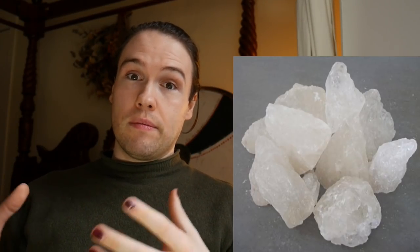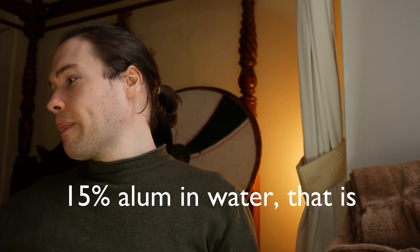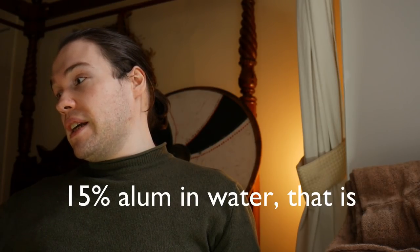Now, all you're meant to do with this stuff is treat it like any other natural dye liquor. You get the wool mordanted using a chemical to help the dye stick. And I used alum, that is potassium aluminium sulfate, which is very commonly used in natural dyeing. You soak the wool in it, sometimes for an hour, sometimes overnight. Let it simmer a little bit in this alum. So I left it simmering in alum overnight. It cooled down by the next day and it was all ready to go. It was absolutely perfect. Soaked it to about 15% concentration of alum. Then the time was right for me to stick it in its little fire.